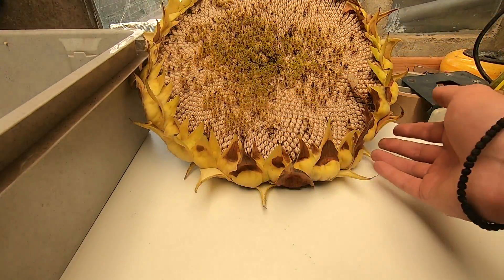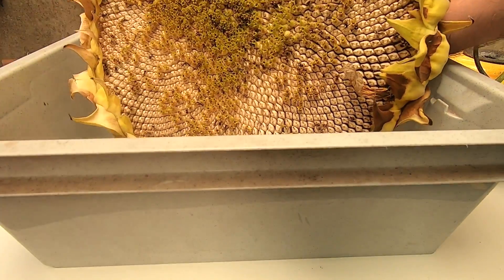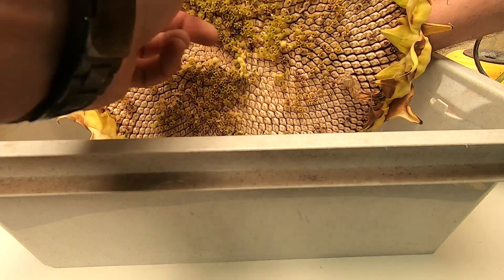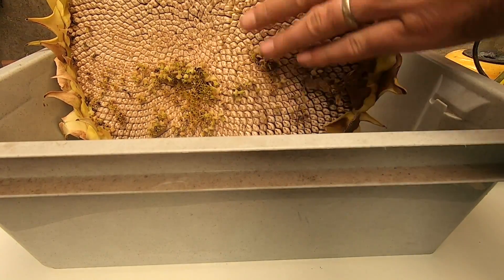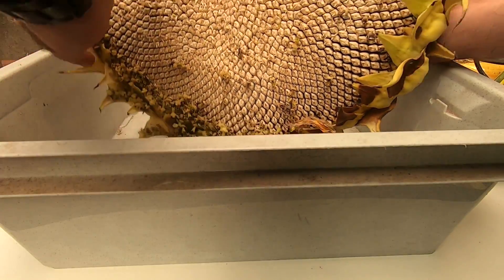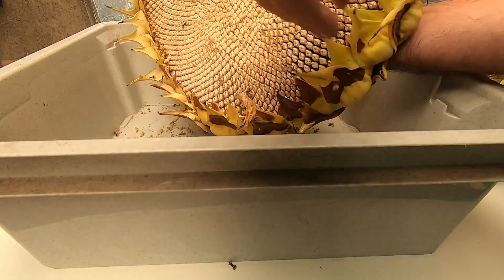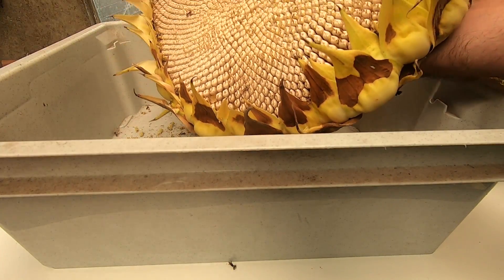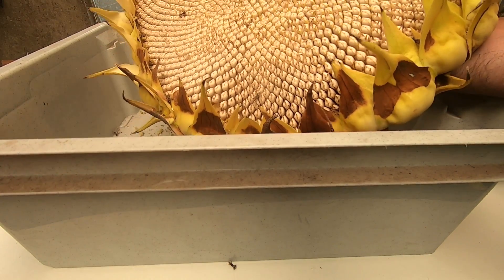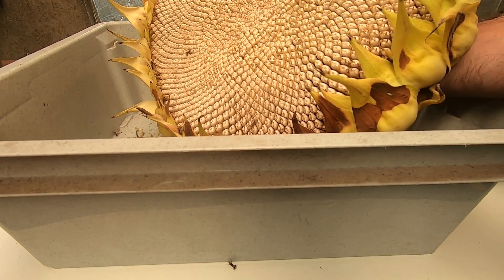I'm going to let them dry in my garage — I just need to take off all these flower heads. The seeds will stay in there; just go over it gently and then I'll leave that to dry out. Once all the seeds come out easily I'll give them to the birds for winter. We don't eat them ourselves — we just cultivate sunflowers for the birds.